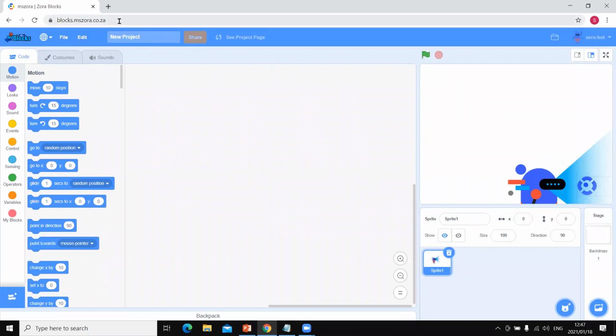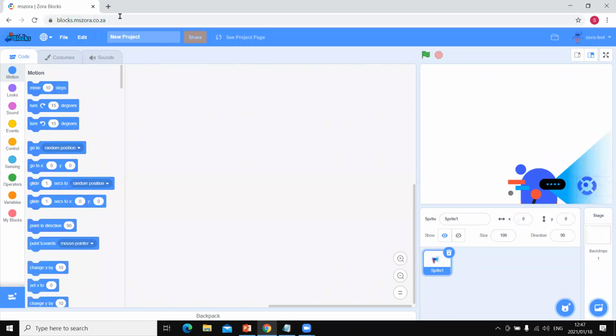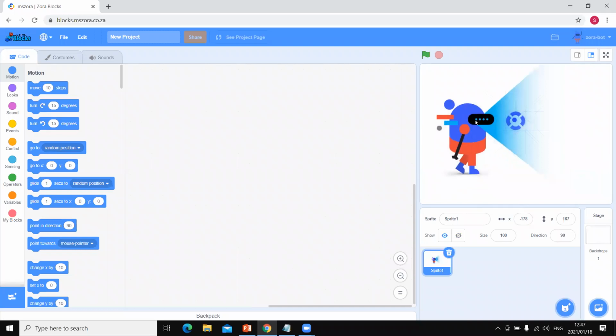I don't know why we've gone back to the old version. But anyway, I'm sure if you go there, we should find it. Let's go back to Mzora. Okay, I think they're going back and forth between the two versions. Now that I went to Mzora blocks, I'm going to this version, but it doesn't matter. The video is there. You can go and check exactly how I performed all these programs today. Remember, we were learning looping and repetition.